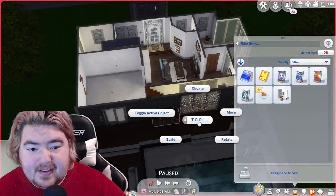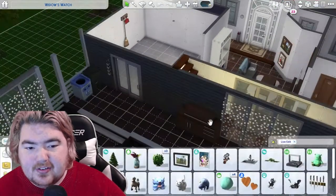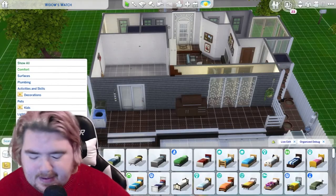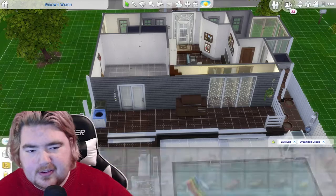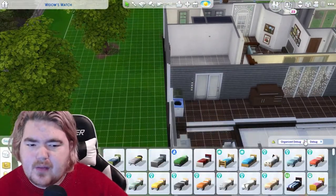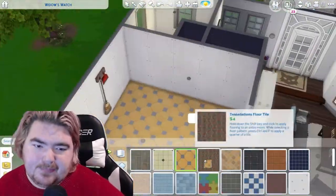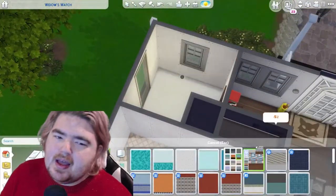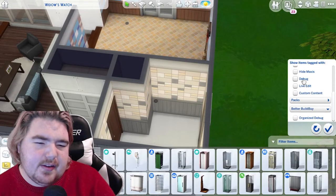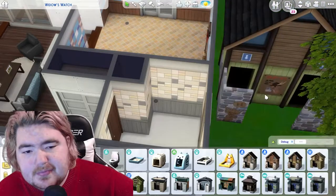What sadness. I didn't. Oh, I'm showcasing the tool mod, as that's what I had downloaded in my game. It's out of my game because it broke so bad. So I just had to go back. I actually really like the organized buy debug and stuff. I think that right there is a great mod. And so once it gets fixed, it's going back in my game. I don't know if the tool mod will go back in my game. I'm just not that type of builder. I like what it does though. And I highly recommend if you are that type of builder, go ahead and give it a try. I think you'd really like it. But yeah, either way.